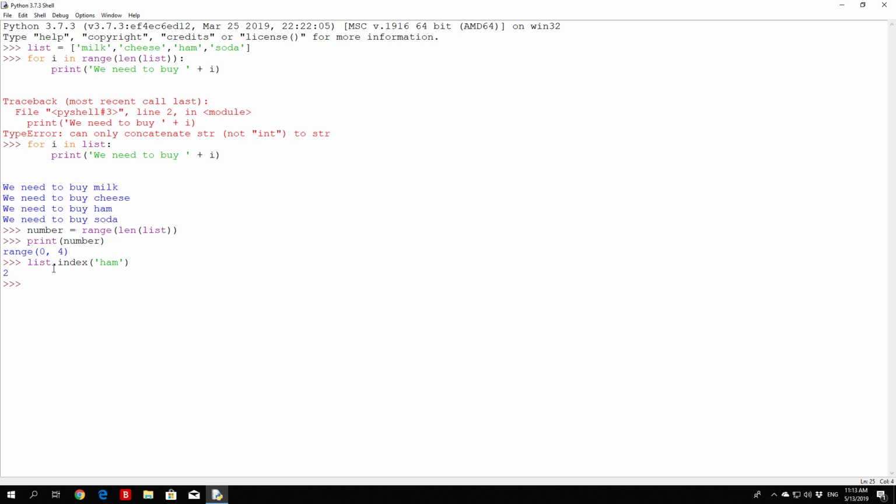As you can see, the index of the element ham is 2, so it's the third element, since the counting starts from 0 once again. You can also do that with the soda, so list.index soda, which will return 3 as an outcome. So you can get the index of a certain element just by using the index function right here. Okay.